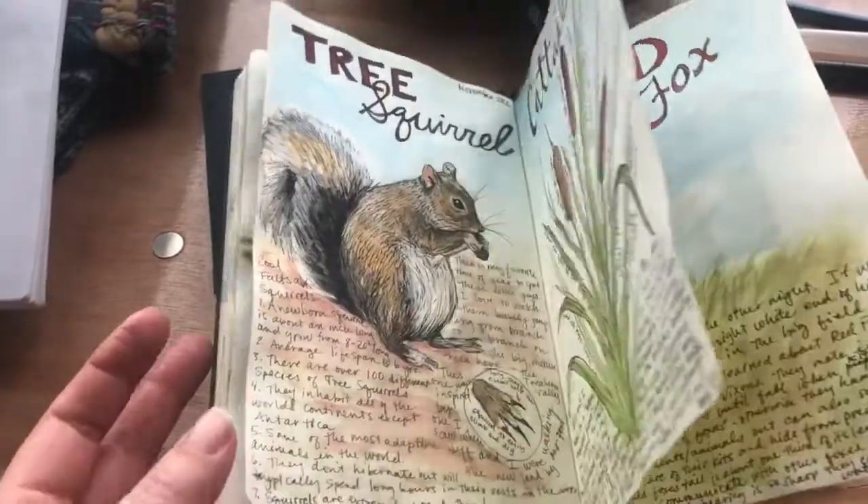So hopefully that's helpful. Obviously because I am an artist and I love art, and it comes fairly easy to me after years of practice, my books are more of an art journal than like a scientific journal. So whatever works for you, do that. Don't feel bad that your drawings aren't perfect or that it doesn't look beautiful, because that's not the point of a nature journal. You can definitely improve your drawing skills as you practice. Every time that you're journaling, try drawing and you'll get better at it. I want to do in the future some classes on how to get better at drawing for nature journaling, but right now just focus on the details and what you can record and what's interesting to you in your journal.